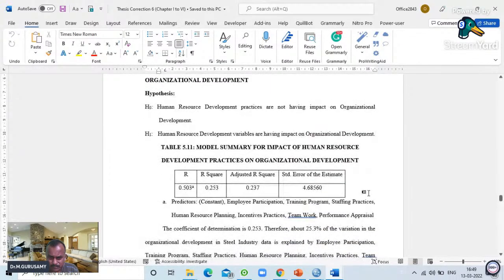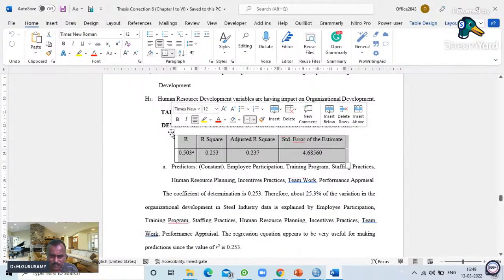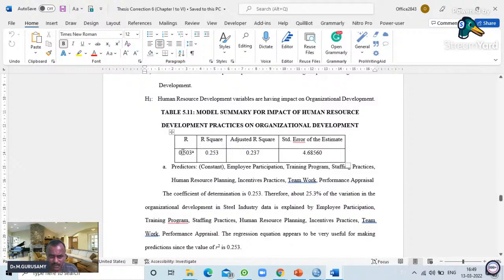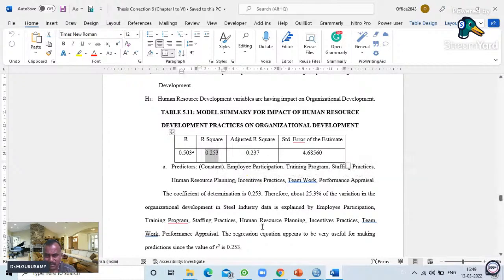So now see this table. I have taken it from the SPSS output, right? So the R value, R square value, adjusted R square, and all that. But R square is very important, because in the first slide I explained the variation, how much variation in the dependent variable. R square is nothing but the coefficient of determination.